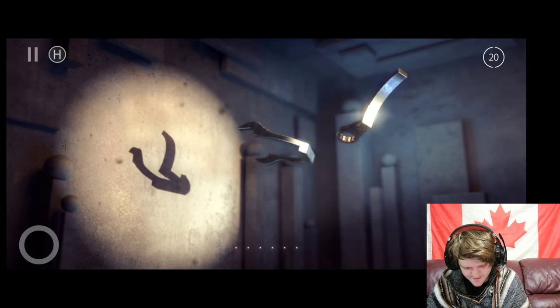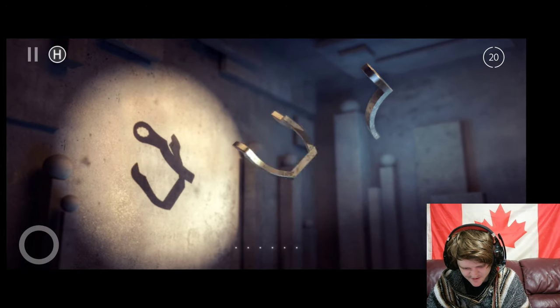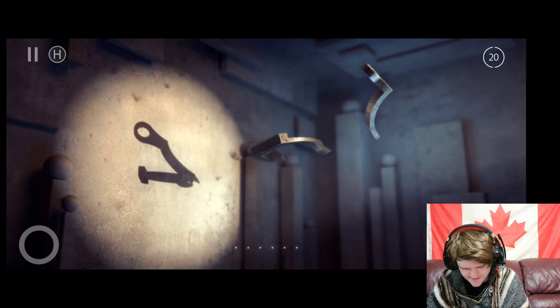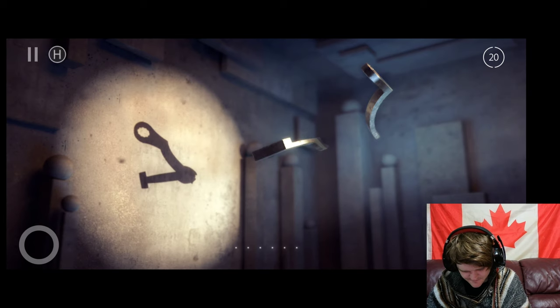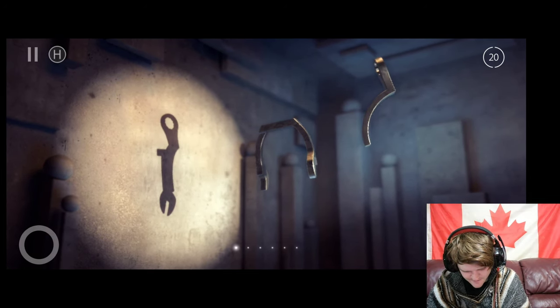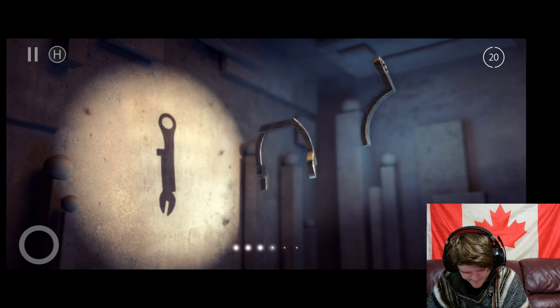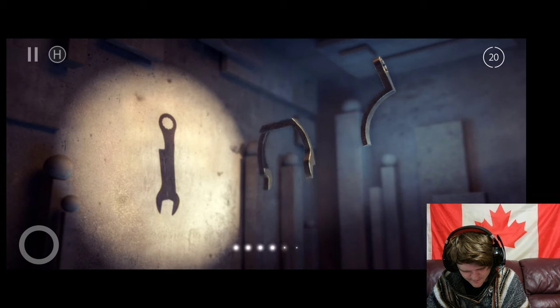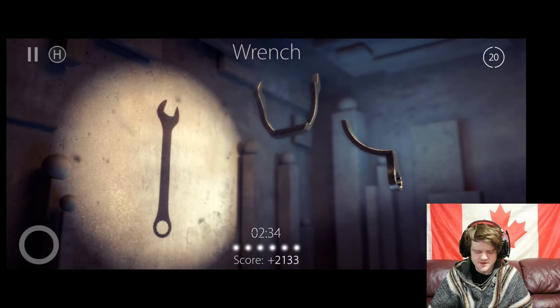Why did I think this was gonna be a good idea? Oh yeah, just match the shadow thing with the image, or match the image to create a shadow or whatever. Oh yeah, that seems easy enough, right? I know exactly what this is. Or at least I think I do. And that's good. I think it's a wrench. Okay. Now hold both. Line them up. There we go. Should have known it was a wrench all along.